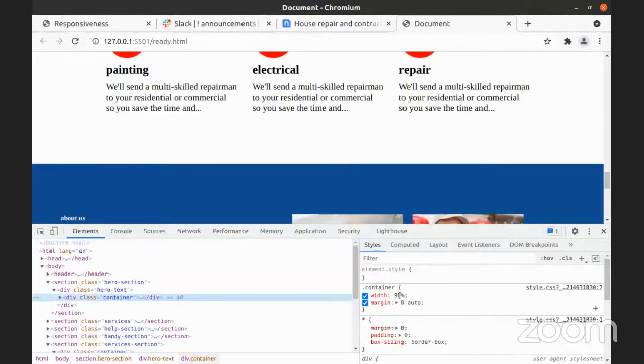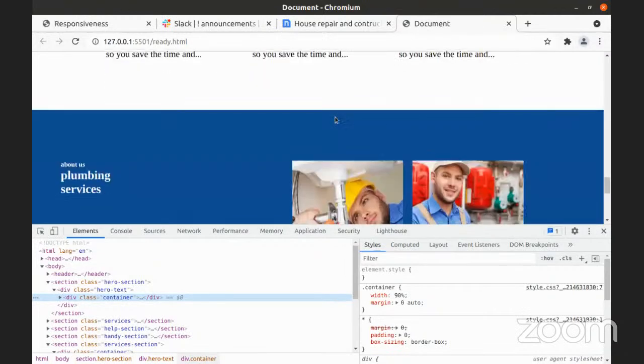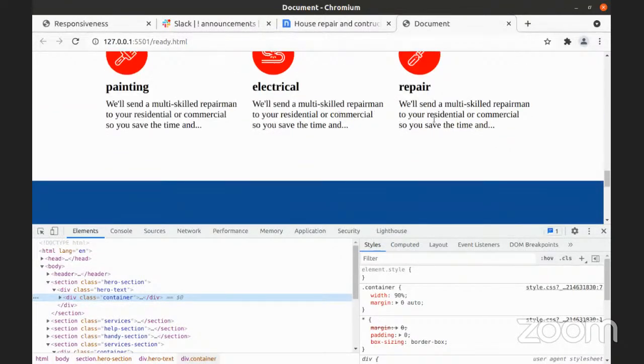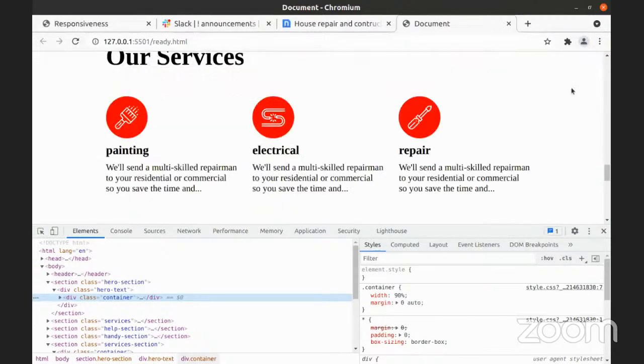So I'm saying let's have a width of 90%. 90% means that whatever content I'm putting on that page has to be within this 90%. Sometimes we have images and maybe you did not make that image 100%, and then it's stretching beyond this page.